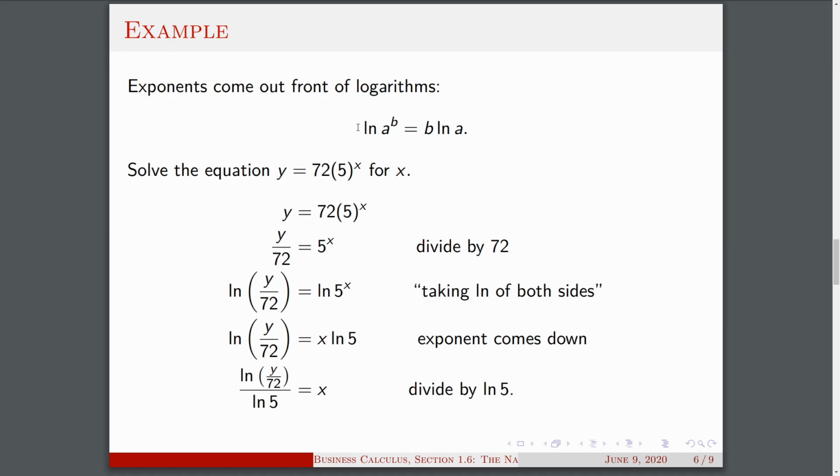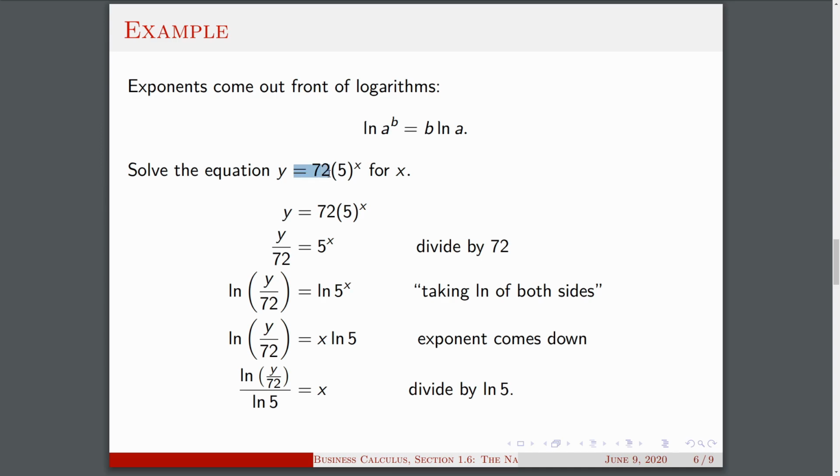All right, this is something that I've said and used a couple times already, but I just want you to see the formula. Ln of a to the b is b times ln of a. In other words, this exponent just comes out in front. You're always allowed to do that. Or, if you have this situation, you can move it to the exponent if you'd like to do that for some reason. For example, let's say we have this equation here, y equals 72 times 5 to the x, a little different than the one we had previously.